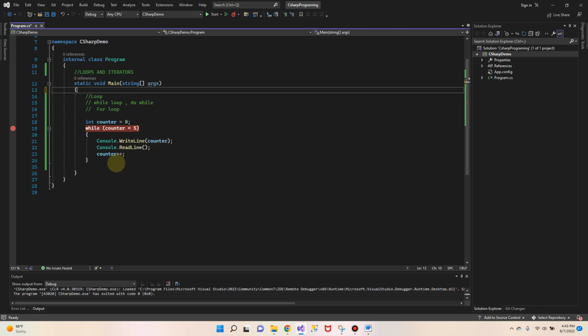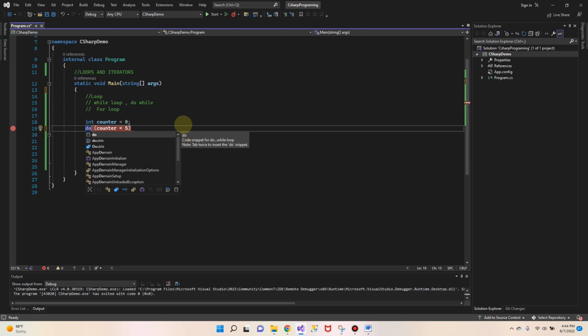So now let's look at the for loop. Remember I told you there's a do while loop as well. The do while loop is very similar to the while loop. If you know how to do the while loop, the do while loop is very similar. Here is going to be the do, and this is going to be the while, and the condition is going to be the while.